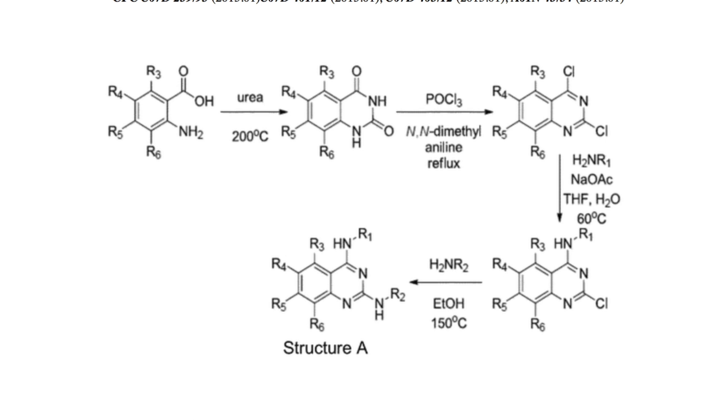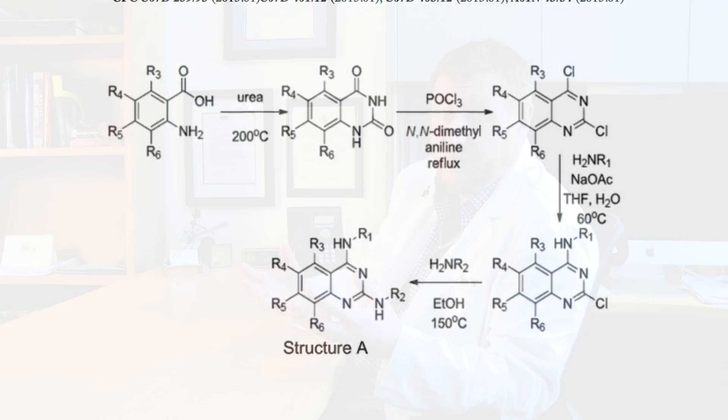If they continue to clear the hurdles as they do, they're quite promising. We really don't see a lot of resistance with these compounds. We also find that they work against a certain lifestyle bacteria have called biofilms. When things go into the human body such as pacemakers and pins and plates, biofilms develop on those and they're very hard to treat — even more so than regular infection. At least with our Acinetobacter testing, some of these compounds are quite efficacious against these biofilm infections, and this is another plus for this class of drugs that makes us very excited.